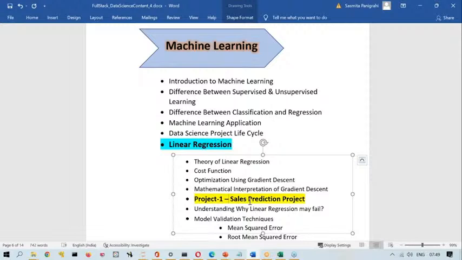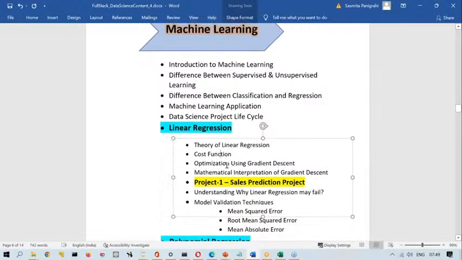Then you have deployed it using cloud. So that's why I have named the course full stack, because of this, right? End to end. Starting from collection till deployment, you will understand the flow of how exactly you can also deploy your dashboard into cloud. So every end to end thing you will understand, right?